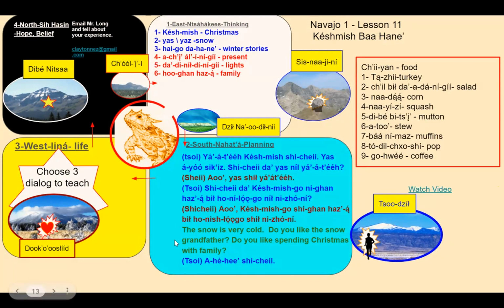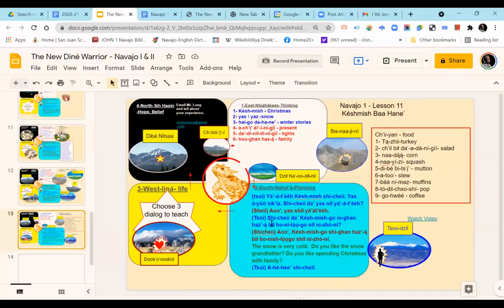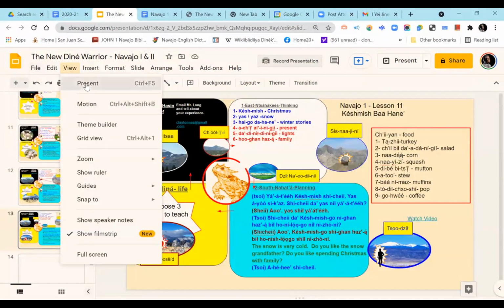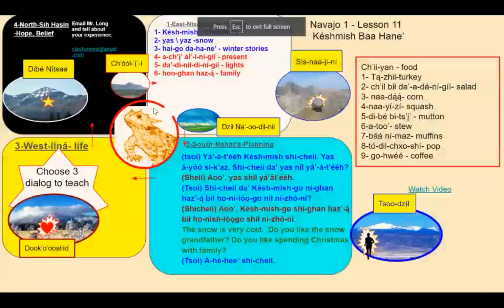I made a mistake, so I'm going to correct it really fast here by skipping. And it's right here. So, se, which is separate. And then instead of saying is, it's as. All right? As, so the A sound, as, se, as, that short K, as. All right, let's go back. Let's go to the view, present, so you can see it. There you go.